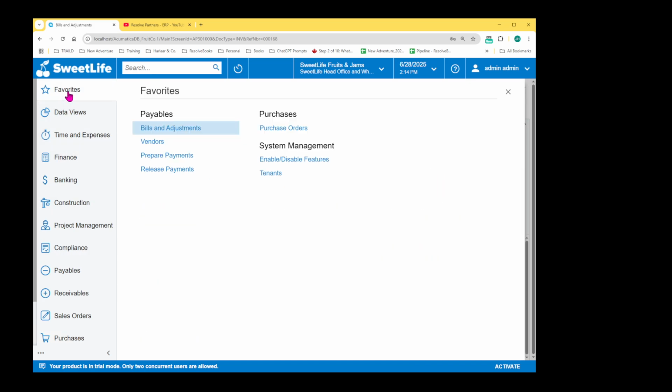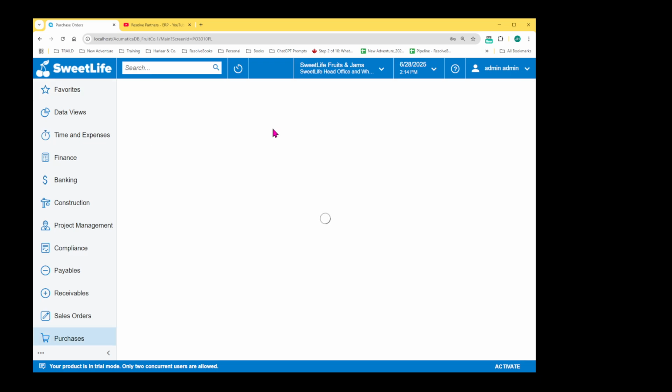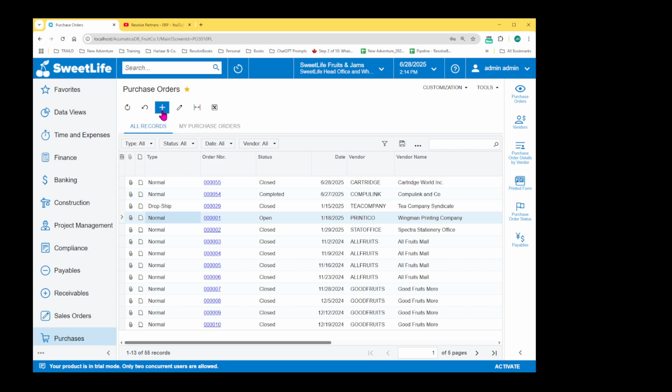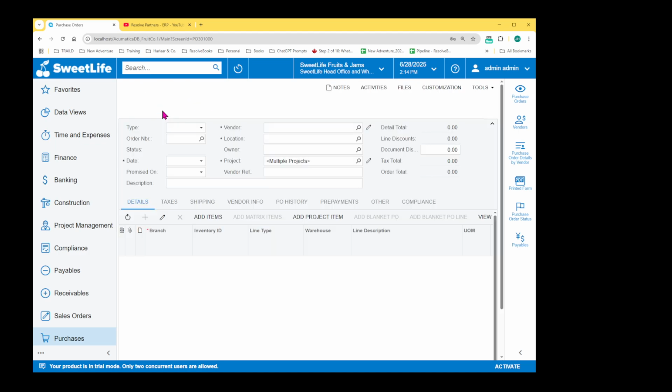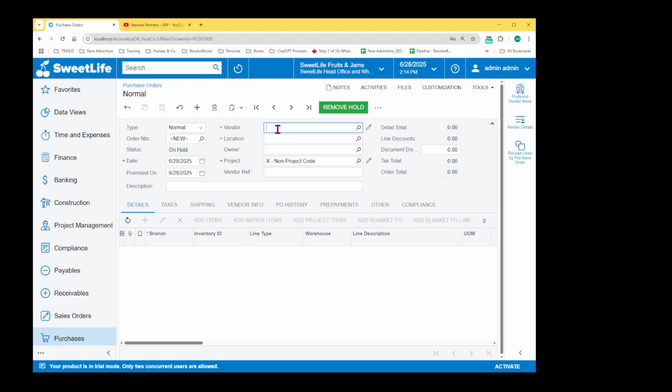Same thing, you can access the purchase order menu structure here. You can also access it handily via your favorites button. If you hit purchase orders here, same process, hit this button here for a new purchase order. It's going to be for the same vendor. Again, the quick lookup. It's bringing Cartridge up. It's going to bring the default information, including the location where that would be receipted into. It's going to indicate some other things here as well.